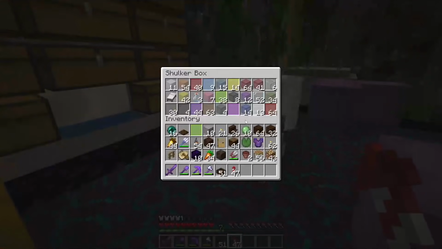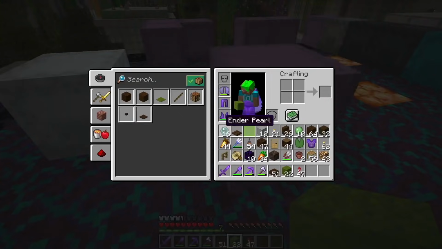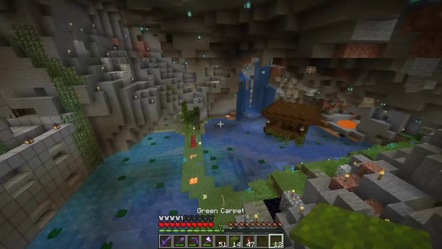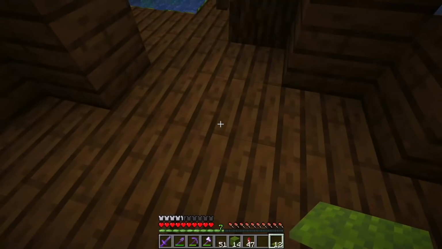Luckily, I have a ton of leftover stuff. Here's some green wool. I'm worried that might look like it's bringing the outdoors in, but you know what? Maybe it'll be fine. We'll take that back over there and see if we can improve that just a bit. Honestly, that might work well with the vines, now that I'm looking at it.